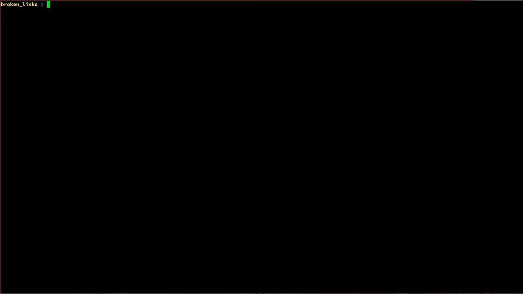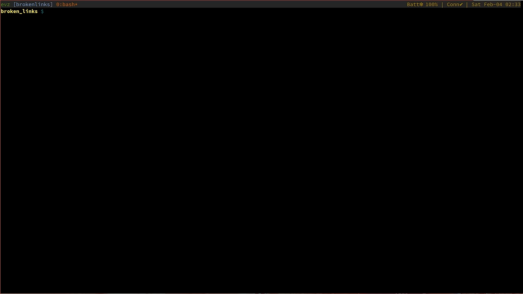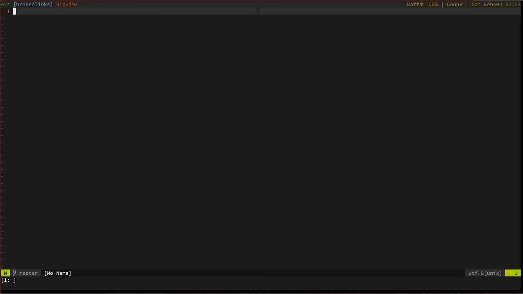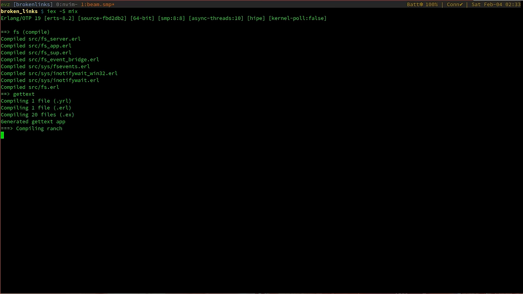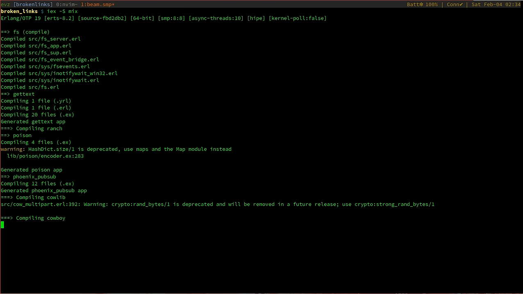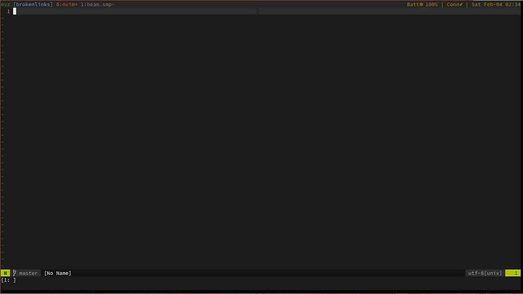All right. So now that we've done that, I'm going to open a tmux session here and open my editor. Since this is a very straightforward project, I'm not going to create a to-do list of things, but just get started with the application instead. Okay, so I'll create a new tab and open a mix console here. So it's compiling the files which we just downloaded. Until then, let's write out what we need to do to get this working.